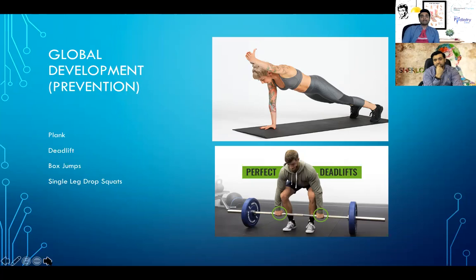So what we looked at is that I looked at his running. There was a bit of crossover running, especially when he approached the last bit of his run-up. He ran in a fairly crossed over gait. But when he got to the last few steps of his bowling, he aggressively crossed over because he was trying to generate a lot of power to jump up and then bowl. And with the crossover gait, the tibial bend, I felt, was one of the main contributing factors in his case, which was exacerbating the symptoms.